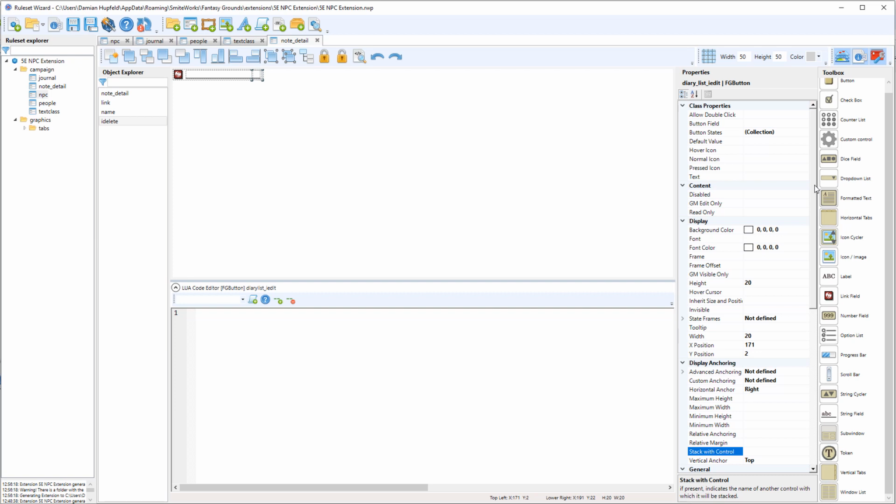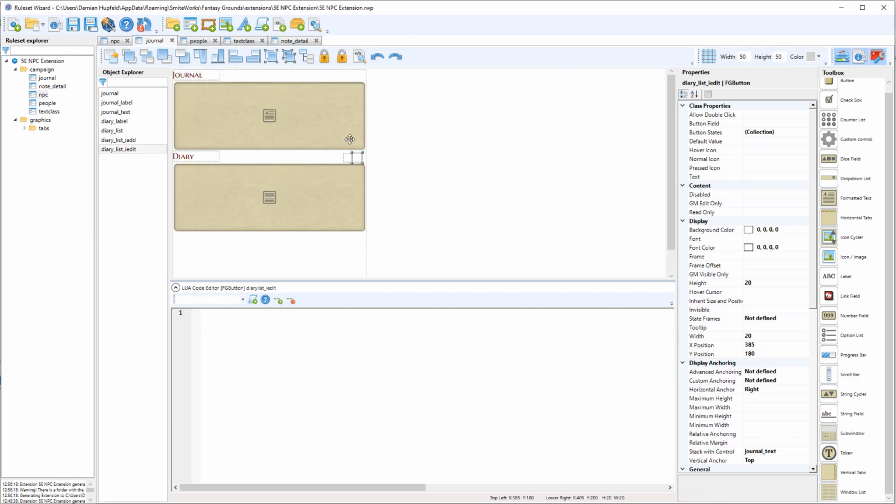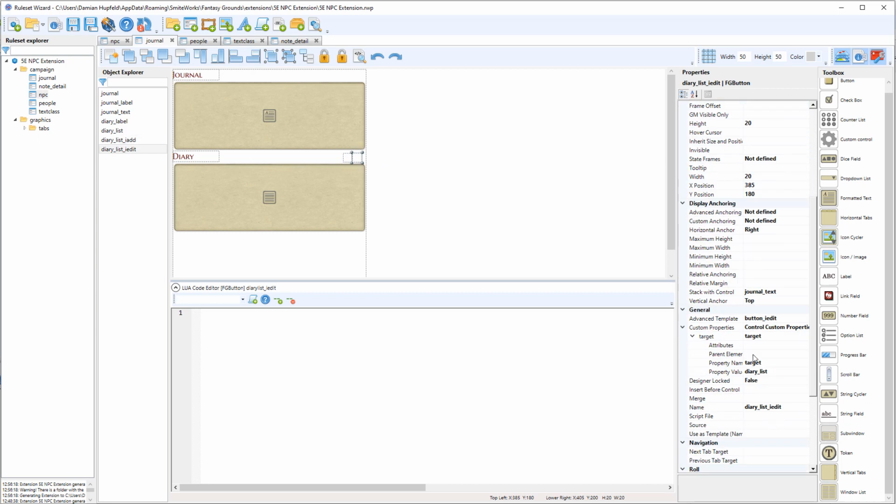What we do need to do is, I'll just explain to you, the naming. These ones here, their naming needs to be the list name underscore I edit or list name underscore I add. That's important. The template looks for this list underscore I edit or I add control. And for the delete one, it's looking for a field called I delete. All right, if we push those and we cross our fingers, we'll see what happens.